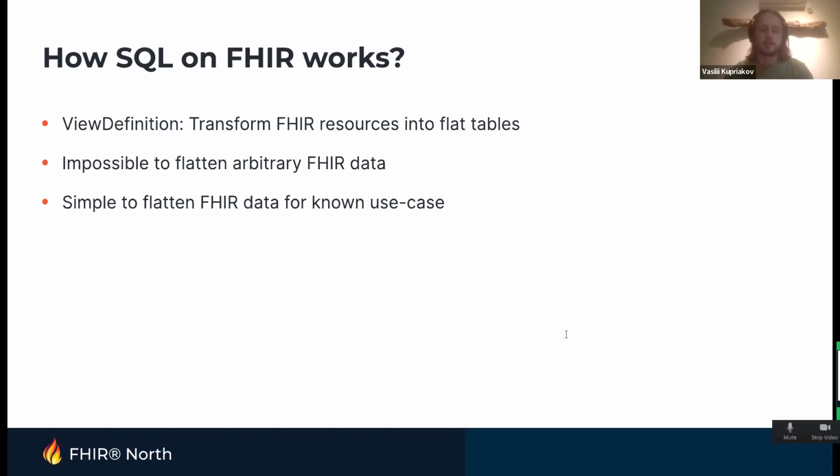But when we know our use case, we can build a flat representation which allows us to extract some useful pieces of information from this data for our use case.